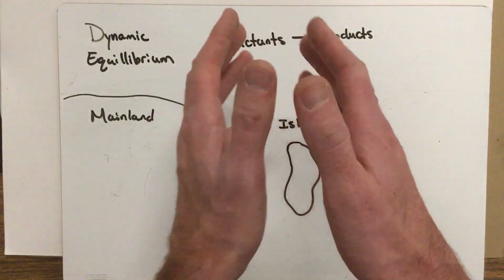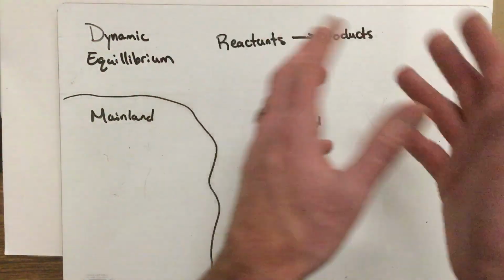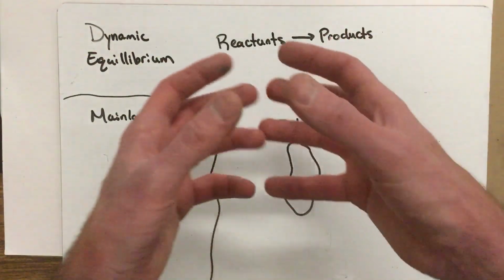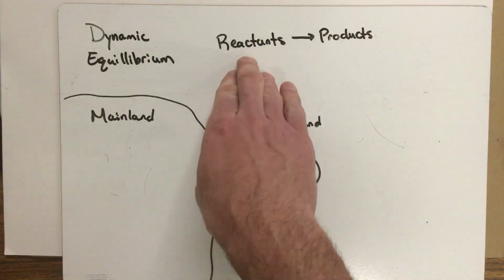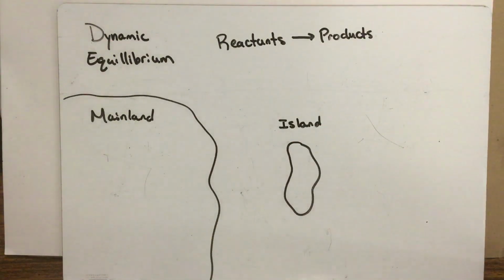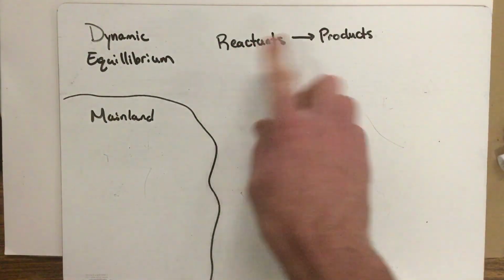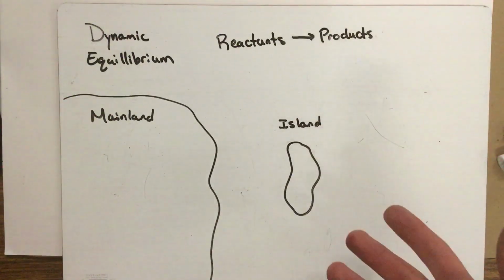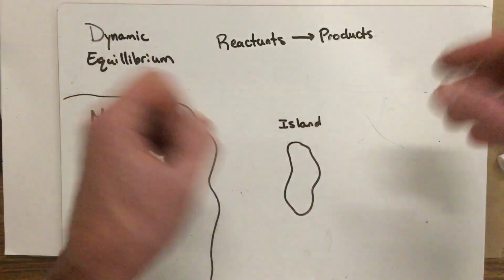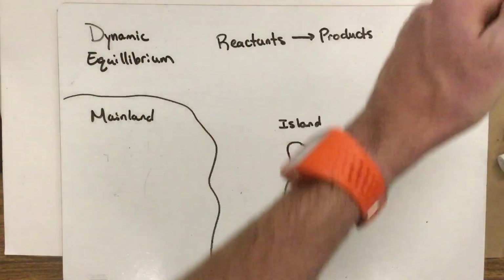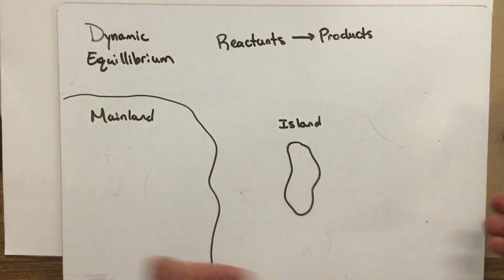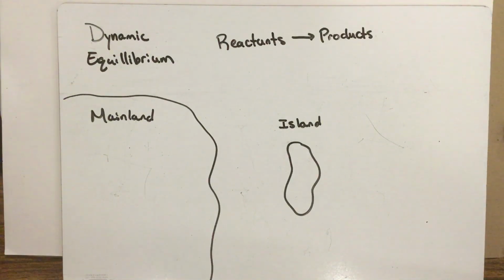Now, most of the times, one of these sides is more favorable. We're going to go more one way than the other. And so it's not this perfect, like you always start with reactants and then you look in your cup afterward and all you've got is products, right? They kind of go back and forth. They bounce back and forth because remember, these are just molecules. They're just bouncing around, slamming into each other, and they might form this again, and then every once in a while they get so much energy they shake apart again. That's how molecular reactions work, or chemical reactions work.